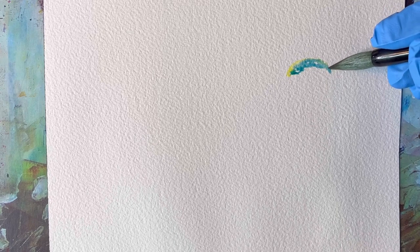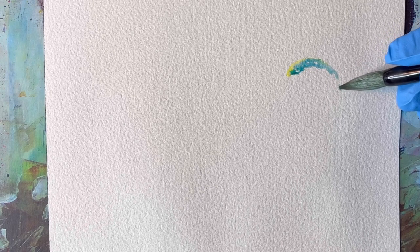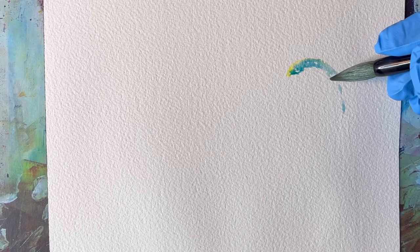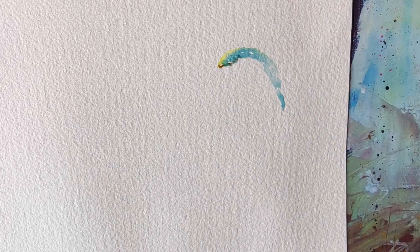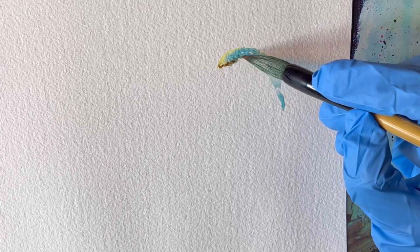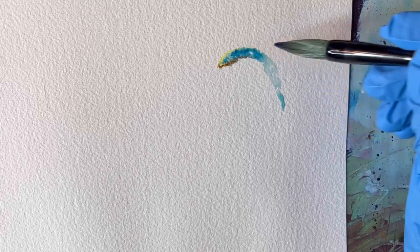As always I started with my lightest color, which is yellow, and then wetting only the sections that I'm going to paint next and adding phthalo blue turquoise by Daniel Smith to it. As you can see I'm not using an underpainting sketch, but in a way I'm sketching using my brush. I know this method might be new to most of you, but once you practice and get used to it, it's actually a lot easier than sketching and trying to paint on top of it.